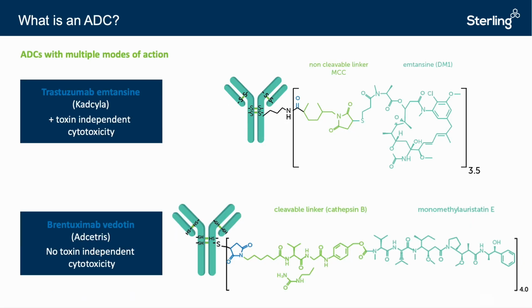Some ADCs have modes of action that are independent of the toxin. An example is trastuzumab emtansine with the commercial name Kadcyla. Trastuzumab, the antibody of Kadcyla, blocks HER2 receptor dimerization, inhibiting the HER2-mediated intracellular signaling that triggers cell division. When bound to HER2, trastuzumab also stimulates antibody-dependent cellular cytotoxicity, in which immune cells are recruited to the sites of trastuzumab HER2 complexes on the target cell surface and subsequently kill the cell. Trastuzumab, originally sold commercially as Herceptin, is a successful therapy for the treatment of breast cancer.